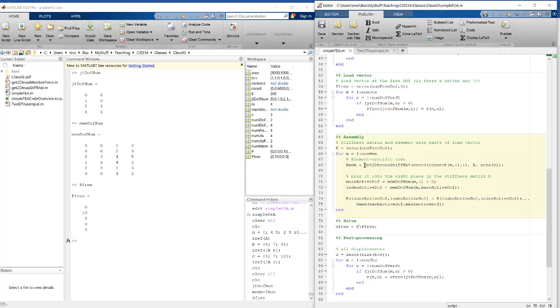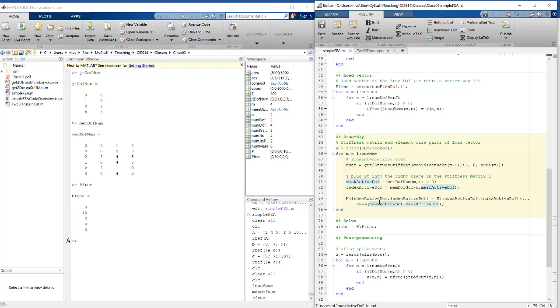What you just have to do is replace this function that computes the member stiffness matrix with a function that does the corresponding thing for a 3D truss. So it says here get 2D truss stiffness matrix. You would have to call the appropriate thing for 3D truss. The 2D truss stiffness matrix would produce a 4x4 matrix, and the 3D truss would produce a 6x6 matrix. But that's all taken care of when we did the setup.